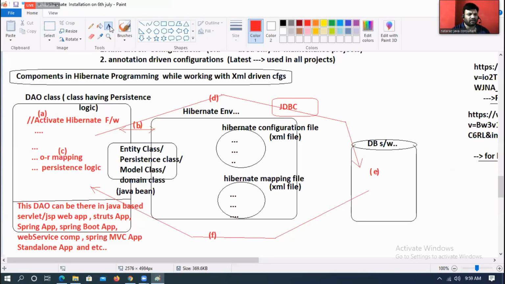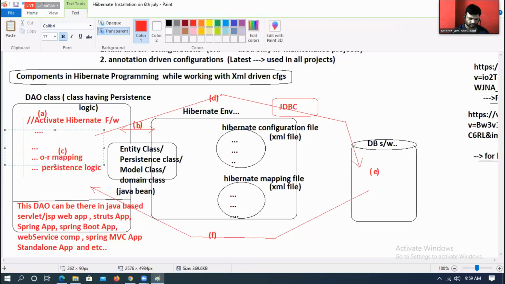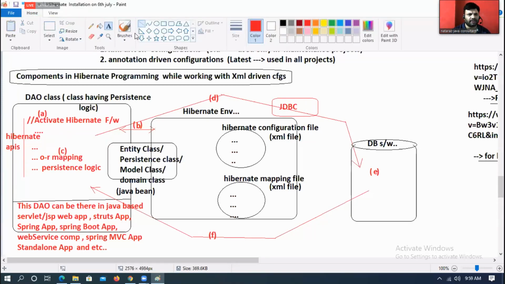While developing these logics, we definitely will try to use what? Hibernate APIs or JPA APIs. We will definitely try to use Hibernate API, plus JPA also.